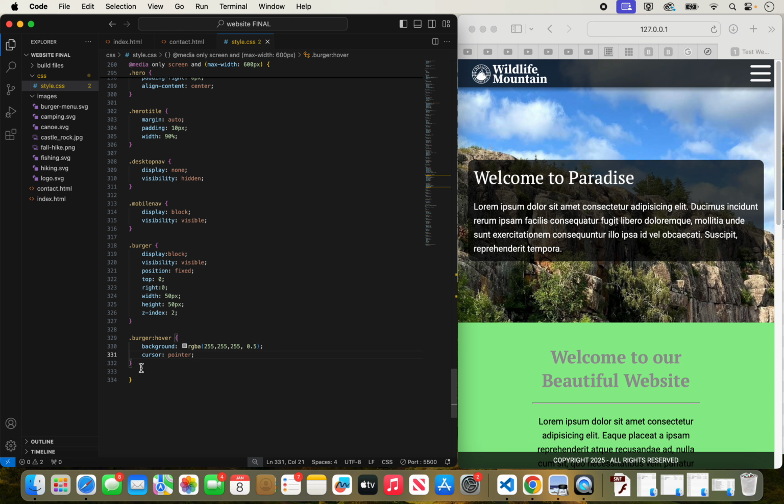But anyways, now we're going to actually create the drop-down menu, because this is the last step that we need to make this work. In order for this to work, we are going to create something called a checkbox input. Basically the way it works is we will treat this button as a checkbox. When it is checked on, the menu will show, and when it is checked off, the menu will hide.